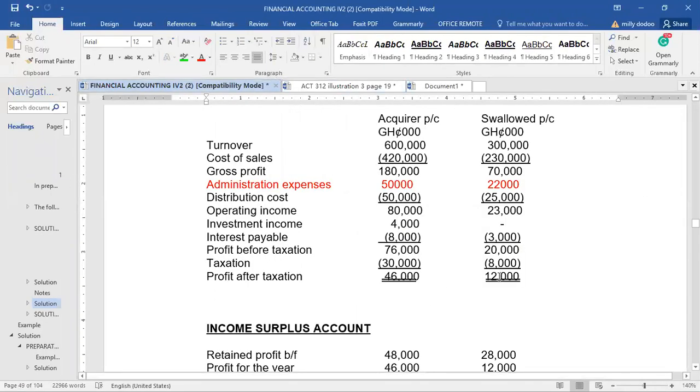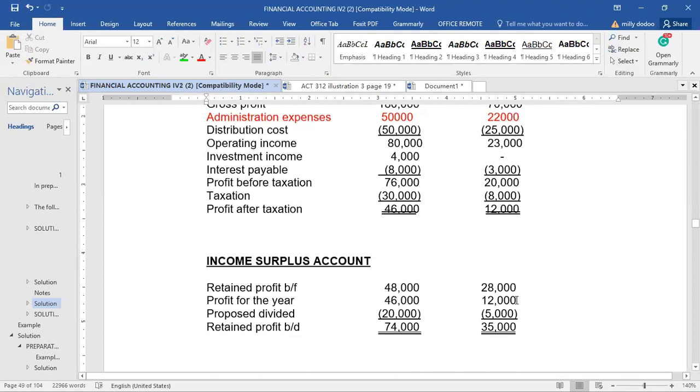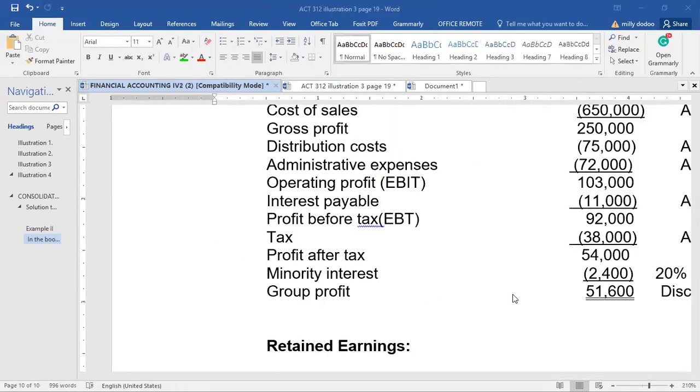This is on the profit after tax, which is also called the profit for the year. You can be given a question up to this side, and then they will just give you the tax in the question. Then they will give you the income surplus. You should be able to do the rest, because the profit after tax is the same as the profit for the year. So if you don't see profit after tax, you see profit for the year. So you should take notes. So that is how we got it.